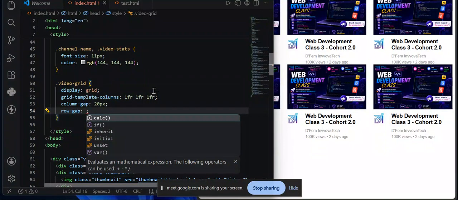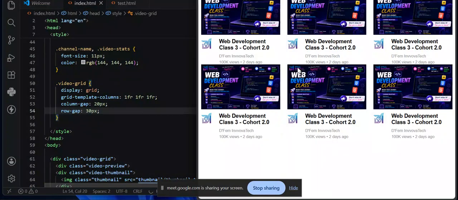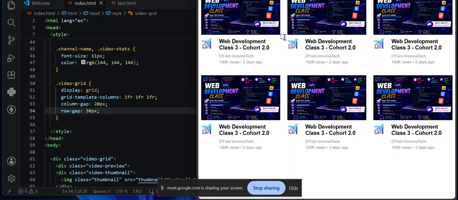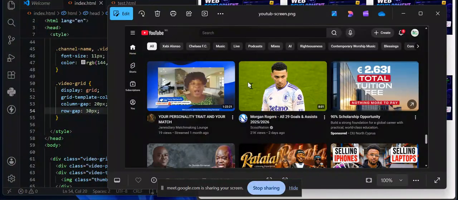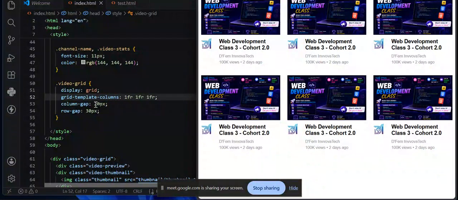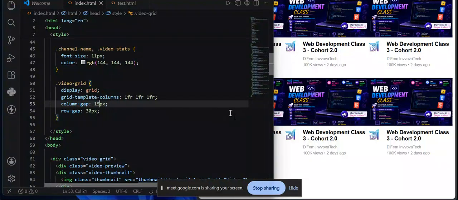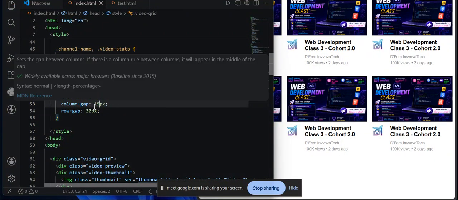Row gap, let's say maybe 30 pixels. Yes, let's see the image. Okay, the gap here is still a little bit tiny, and our own is a bit wider. So let's set this one to maybe 15 pixels. Let's say 10 pixels.